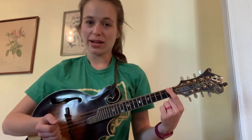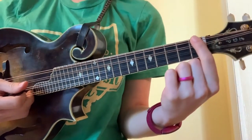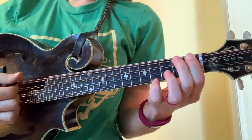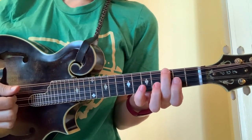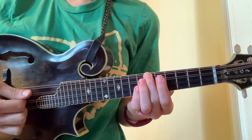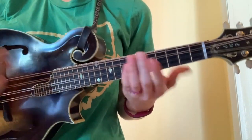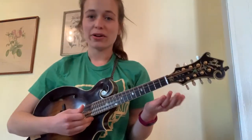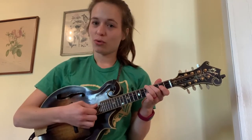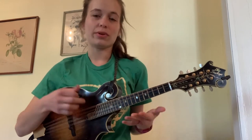When you do start to fret, all you do is count. So if I say first fret, that's this first space here. Let me bring the mandolin a little closer to the camera. So this is open, one, two, three, four, five, six, seven, and so on. That's how you identify what note you need to play — just by saying open string, fourth fret, fifth fret, four, two, open, and so on.